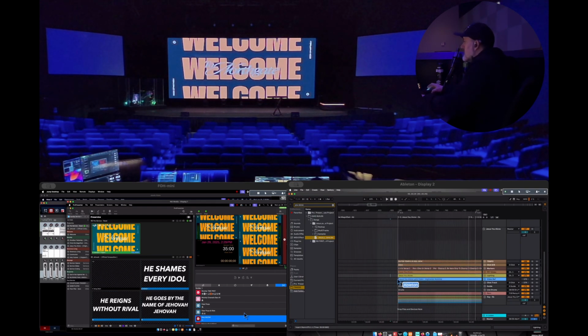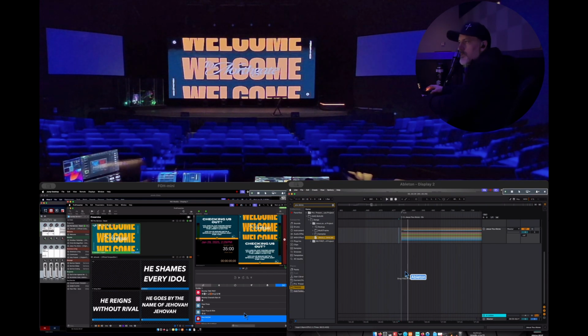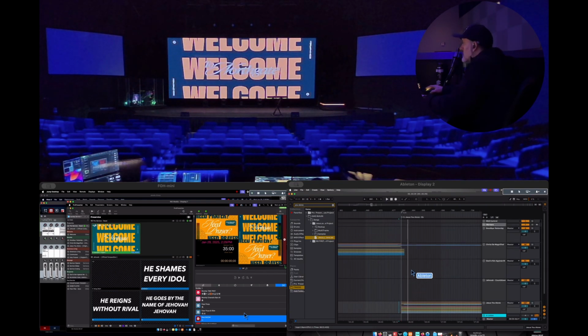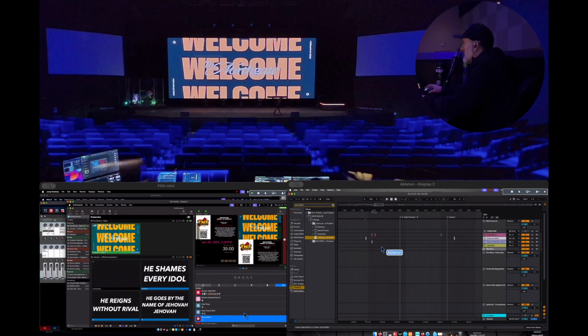Okay, so we should see how this is going to work. Intro 2, 3, 4, 5, 6. Okay, so those three spill into each other, and then we have a stop after that, and then we need to move Holy Forever back here. Actually, not a stop. We don't want to stop. I believe we want a loop. So let's get rid of that stop.